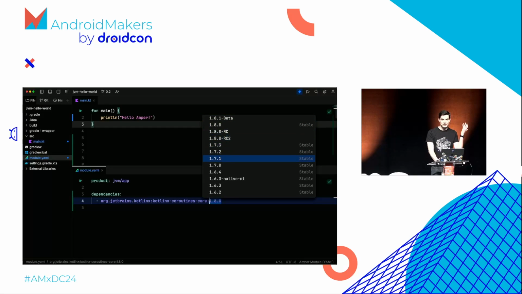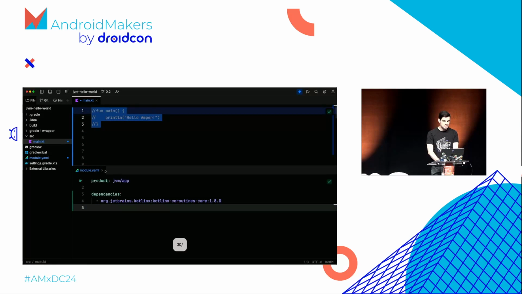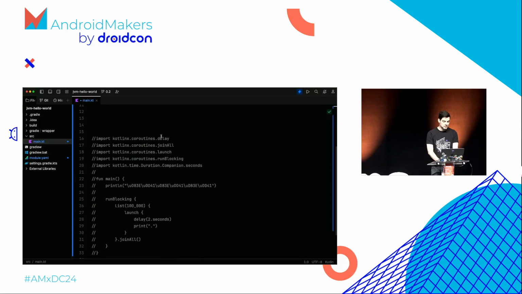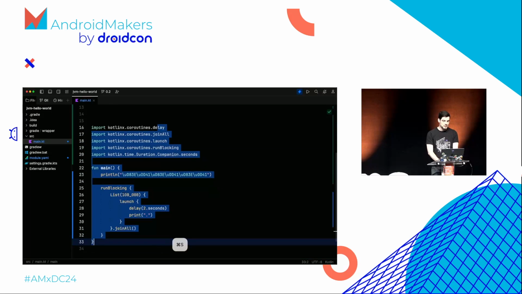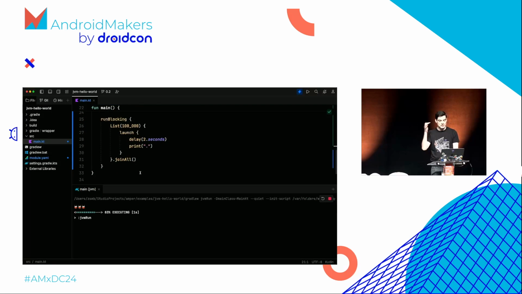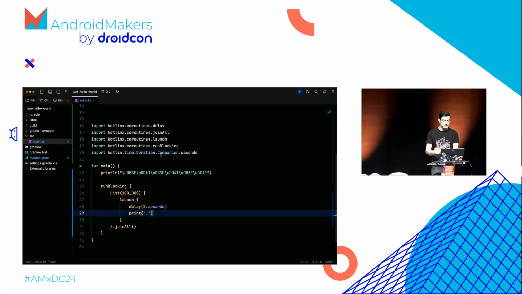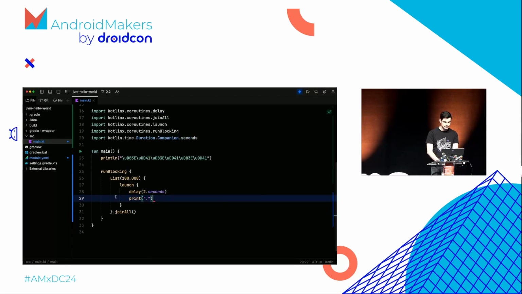So you can easily just start typing the name of a dependency in a configuration file, and then add it without having to go to readmes and so on. And then once we import that, we can, of course, use that as well. So I'll just modify my main file here a bit to use some code that actually has coroutines in it. It's the classic coroutine demo of launching 100,000 of them and eventually printing a bunch of dots with it. And of course, because we have imported coroutines, then that works now as well.